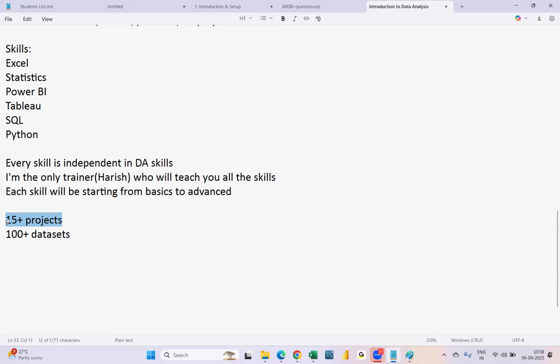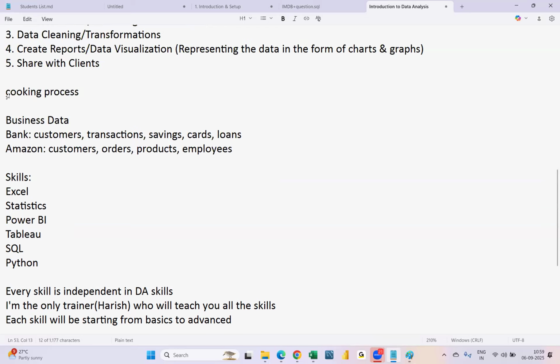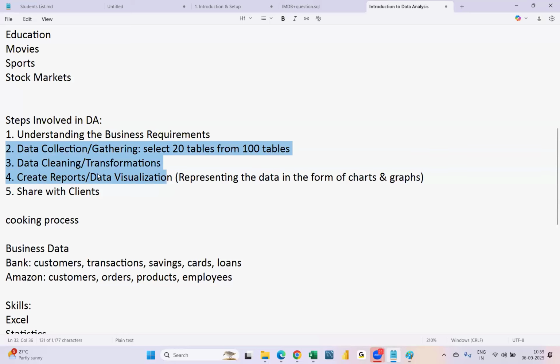Skill is very important, guys. In the market currently, there are numerous opportunities available for data analysts. With the rise of artificial intelligence, data analyst jobs are also rising, because when you want to build an artificial intelligence model, obviously data is required to be provided. That data, we as data analysts are going to clean and gather. So the steps we are going to work on in data analysis are also related to the data on the artificial intelligence side.